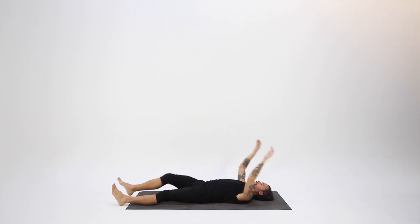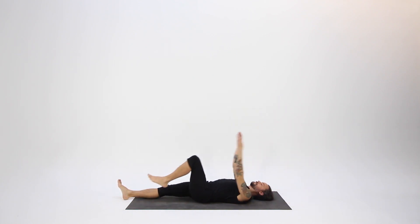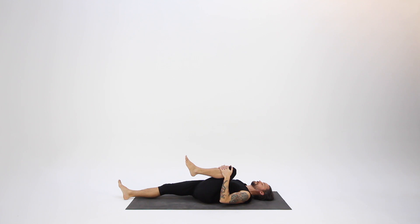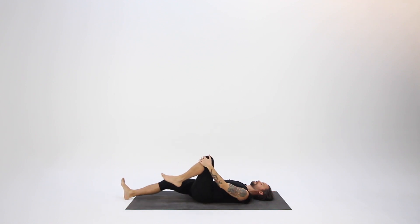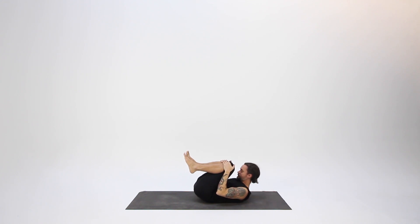On your next inhale, release your leg, stretch out. Exhale, draw your other knee in and stay there for a few breaths, tuning in to that pulse and flow of your breath. If your mind tends to wander, just bring it back to the flow of your breath and the sensations in your body. Remember, this isn't just about strengthening our body — it's also about strengthening our ability to focus. On your next inhale, release your leg, open up. Exhale, release your arms down, gently draw your knees into your chest, give yourself a gentle squeeze, and relax.